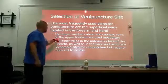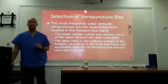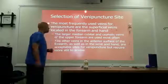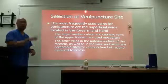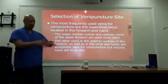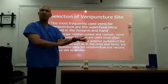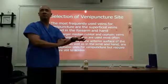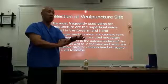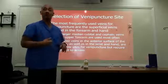The larger median cubital, also known as the antecubital vein, and the cephalic veins of the upper forearm are used the most often. I've got a slide to show you those veins. The other veins are on the back of your hand and forearm. Have you guys ever been stuck in the hand or the forearm? It hurts. So we avoid that as much as possible. But if that's your only choice, then we're going to stick the hand or the forearm. But avoid that at all costs, as much as possible.